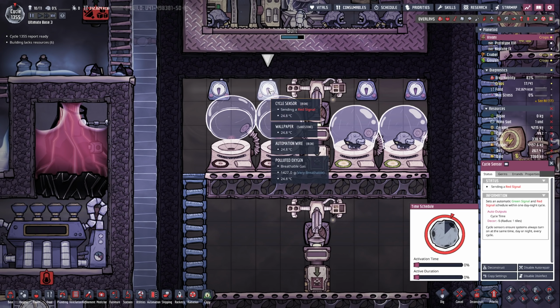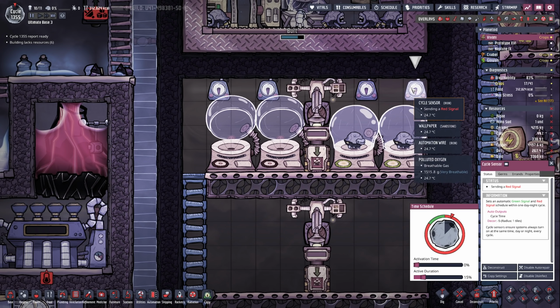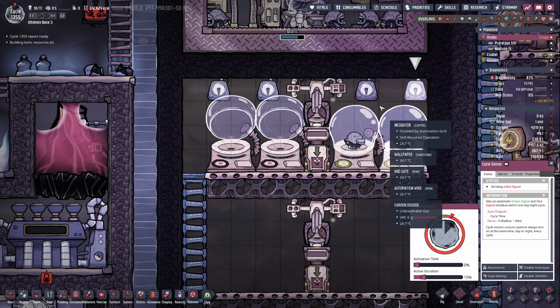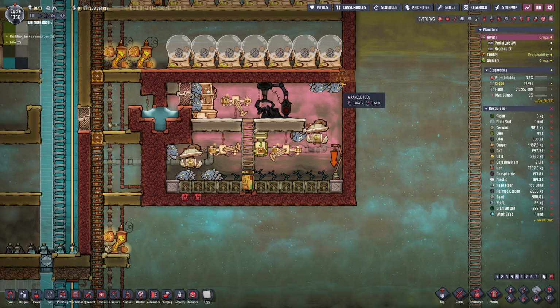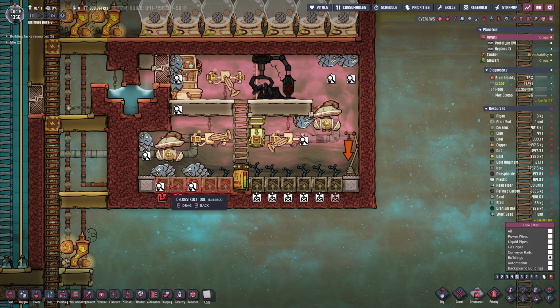Did we already have this on a cycle? No, not yet. So the first cycle we used was 0 to 15%. So we're gonna do 15 to 30% here. We're gonna wrangle all of our glossy drecklets up. Time to dismantle the ranch here. Yeah, almost everything can go at this point.